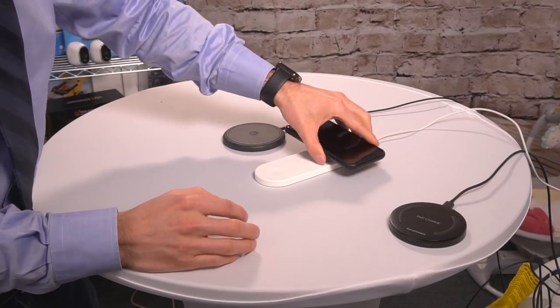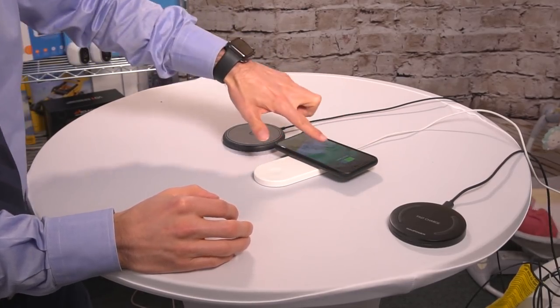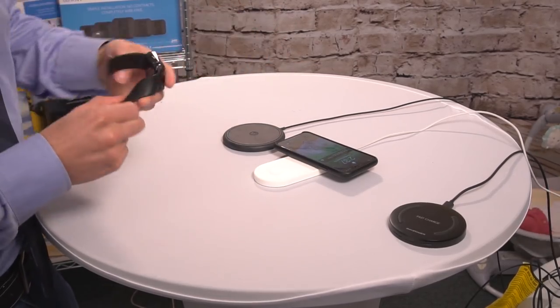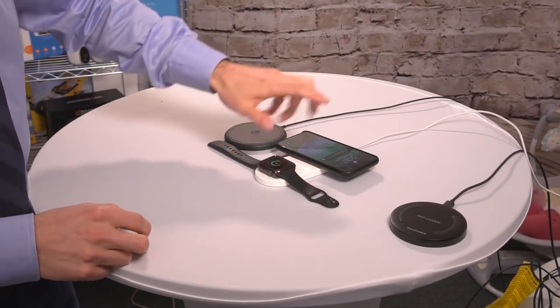The second charger — let's put this on here. Same problem, right? It's not there... it's charging. So it's very, very sensitive to how it's positioned, and yes, this is great because you can charge an Apple Watch too, but if these are not lined up carefully, they're not going to charge. And you can see a little crevice right here for the Apple Watch.